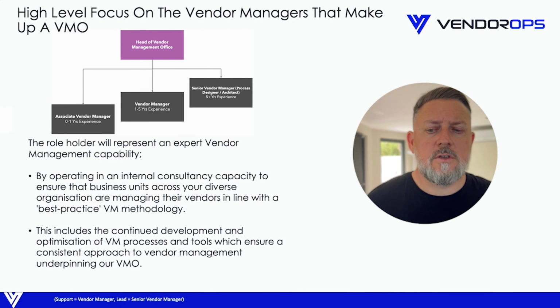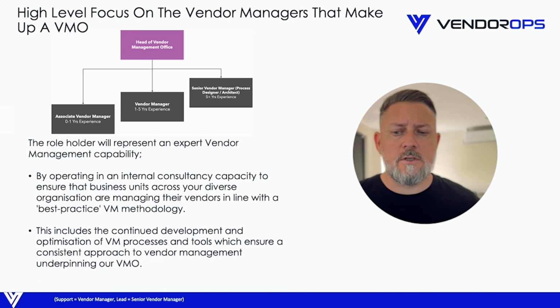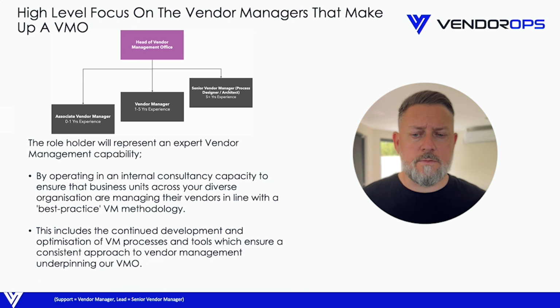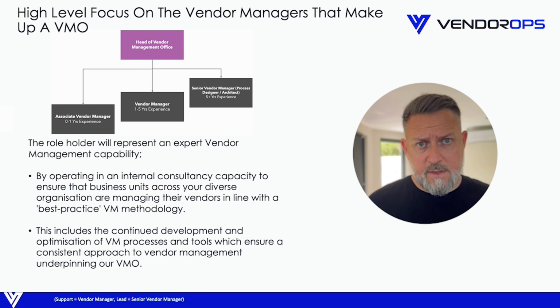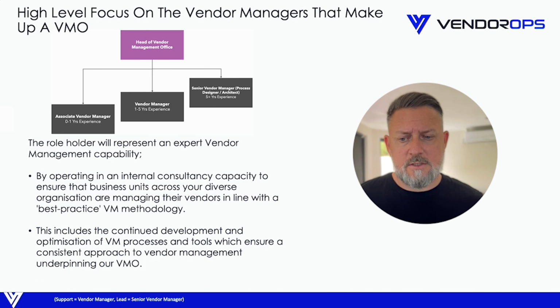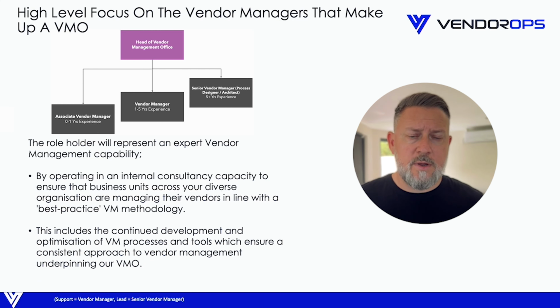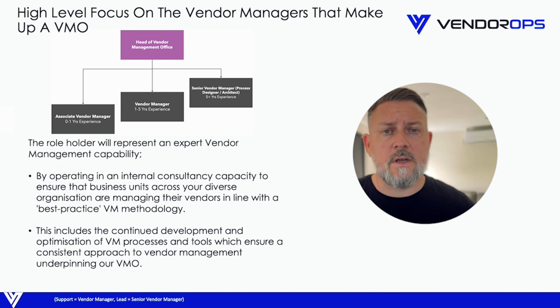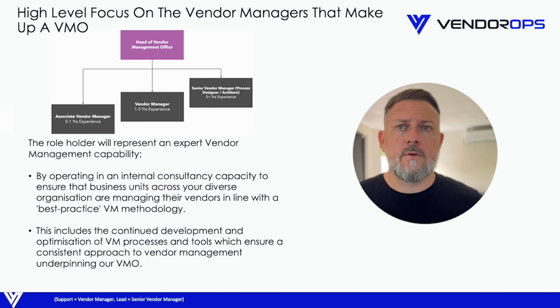This includes continued development and optimization of all processes that the VMO uses and deploys across the function, and any of the tools that are in place: setting the standards for using those tools, what those tools will be used for, the hygiene factors around that, reporting, what good looks like, what is not to be considered good, and corrective action taken where necessary. Essentially they are the go-to SMEs that underpin the vendor management function, or in this case the VMO, working in a coordinated effort with the rest of the business. So that's the high-level focus for these roles.